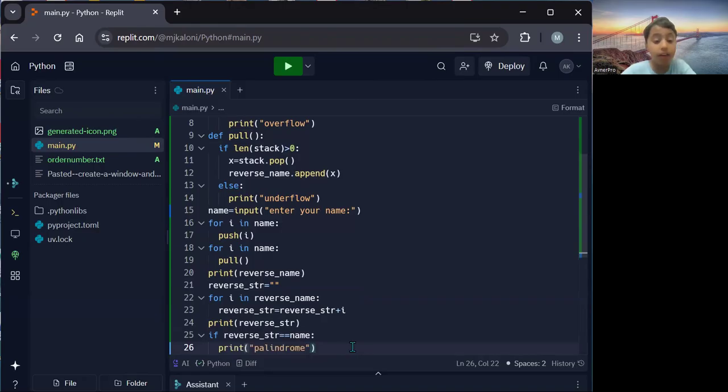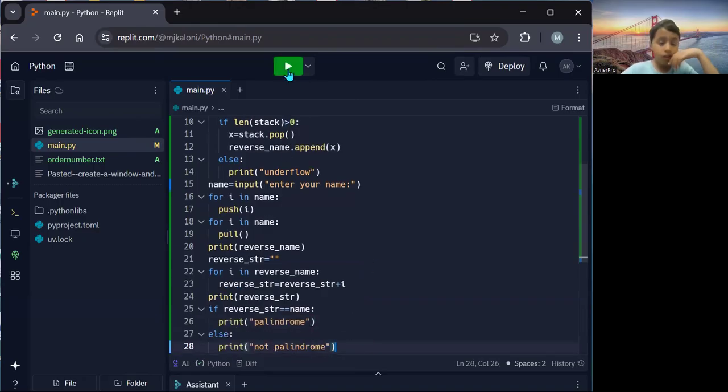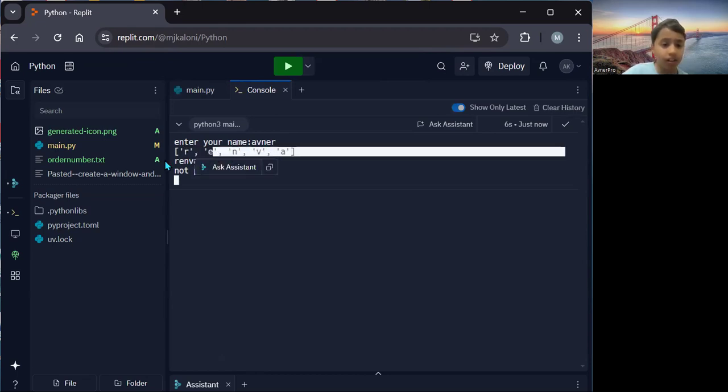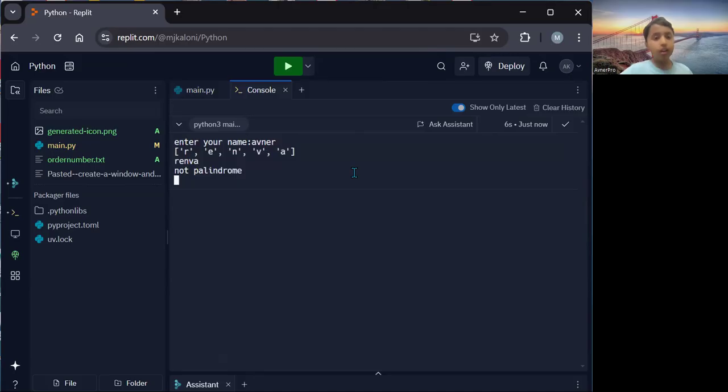Else print not palindrome. Enter your name. Let's say Avner. See? RENVA. Renva is saying not palindrome. This is how the code works.